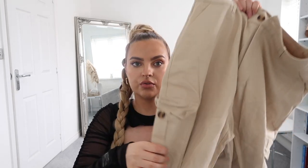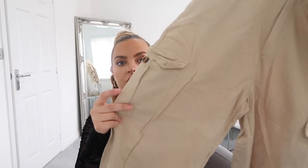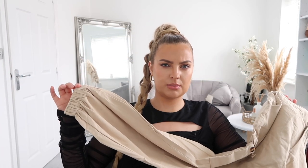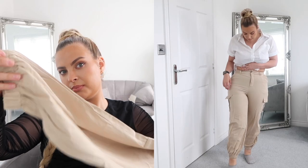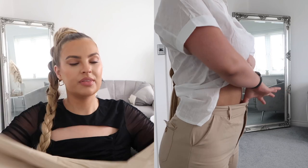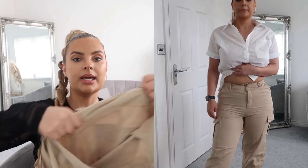Whether it's khaki or this sort of beige-y color, they're really in right now and I wanted to get some. When I saw them on the website they looked like a lovely nude beige color. They've got pockets on the side and on the back. The bottoms are almost like a tracksuit-bottom style, which I don't mind — I do like normal straight-leg cargo pants but I feel like tracksuit-style ones can look quite nice with trainers.